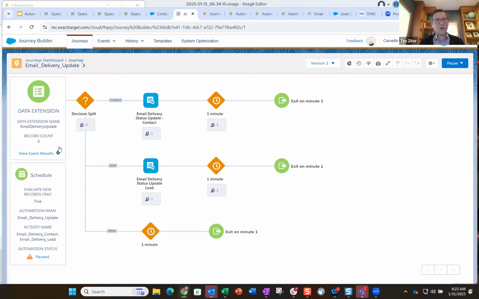You're dropping them in the journey, and all you're using is the object update activity to update either the contacts or the lead, using a decision split: does the record begin with a 00Q? If it's 00Q, it goes down the lead path. If it begins with 003, it goes down the contact path, and it updates that field accordingly.